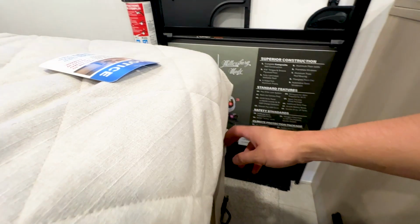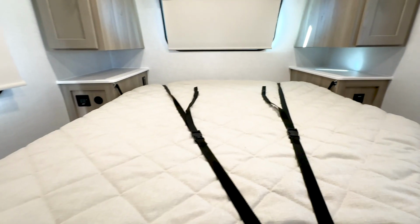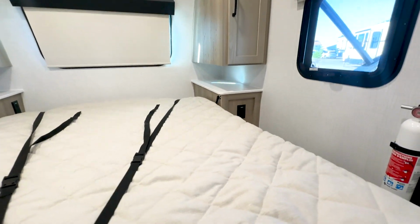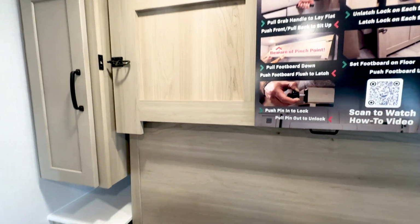We'll put this up now. It's really simple. All you do is pull this. Might be hard with my phone in my hand, but I'm gonna break the roll and grab it from where I'm not supposed to. But let's see. There we go. So really easy. Just did that with one hand.